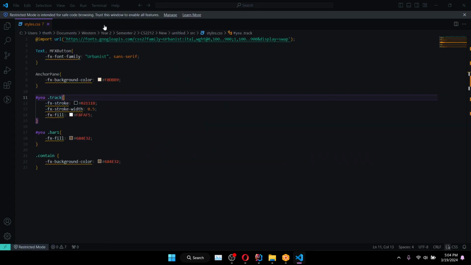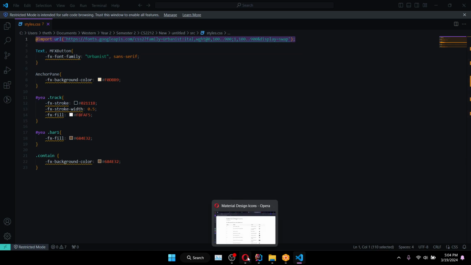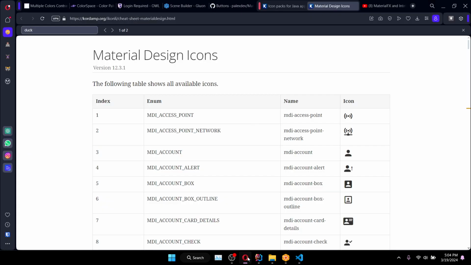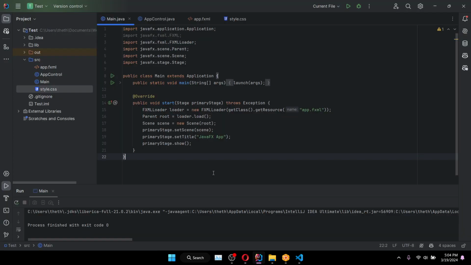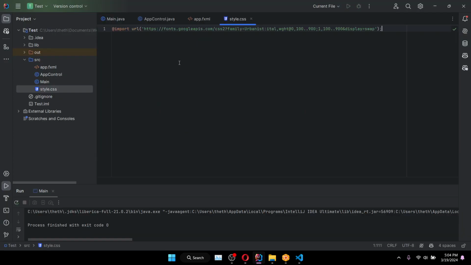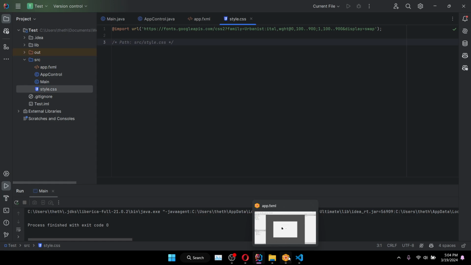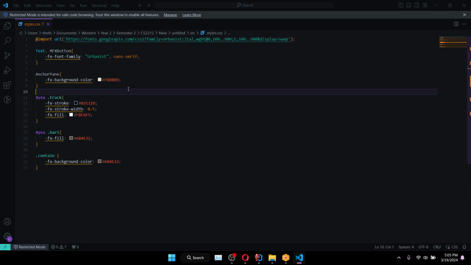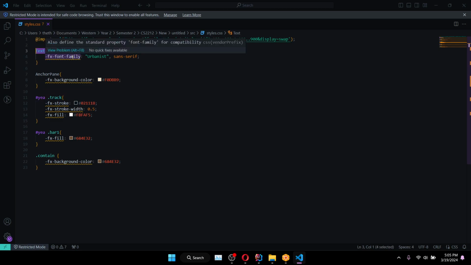Now, another thing, we also want to import our fonts, the font we want to be using, to CSS. That's just using Google Fonts. You go to Google Fonts, and then just, yeah. So on top of your file, just import your Google font. We're going to be using Urbanist, the Google font Urbanist. Now you want to go down, then wait, yeah, okay, CSS. Now I simply just did text to set all my text as the font family.